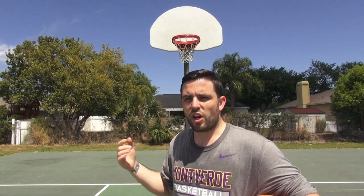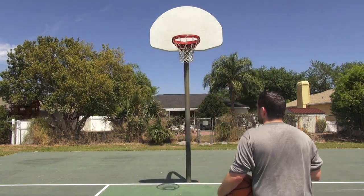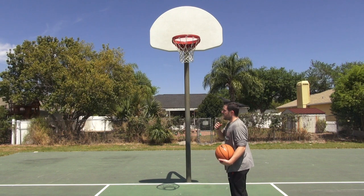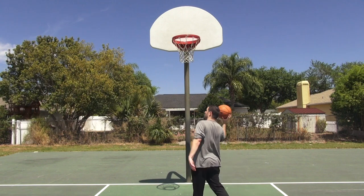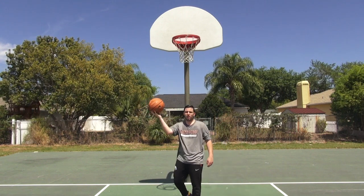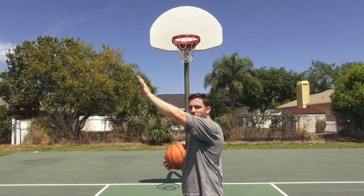Now, we've done our reverse layups inside hand for when we're coming underneath the rim and our chest is probably more towards the corner of half court or the other baseline. We're in a better position sometimes to turn up, pinky toward the glass. So right now, what about when we're taking a different angle? When I'm on more of a cross the rim angle and my chest is toward the corner, not the corner of half court, this is a complicated motion to get off with my inside hand. So that's what we're working on. Outside hand, spin out, reverse it.